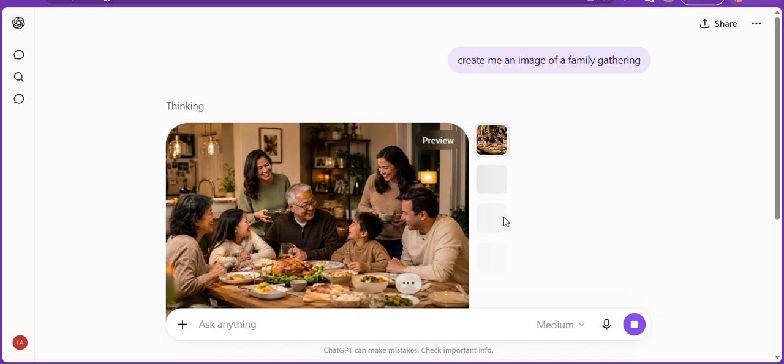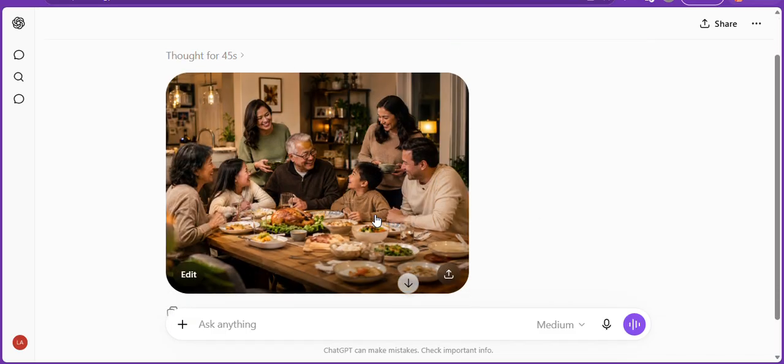Okay, great. So now we have our image. We didn't state any detail as to how we want the image to be formatted. So definitely ChatGPT is going to give us an image based on how it thinks it should look. But of course, if you're really creating an image, you definitely want to be detailed.